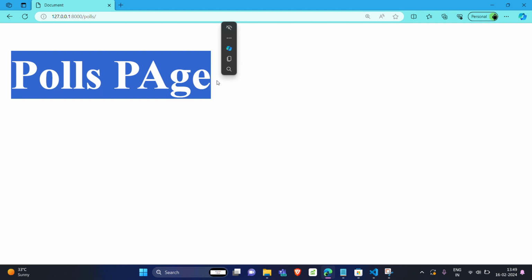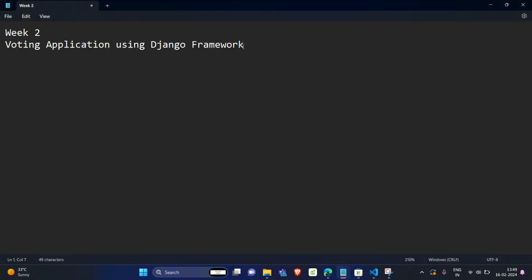One thing I would like to add here is that we will be working on two things. The first one is integrating our front end. The front end includes our HTML, CSS, and JS pages.